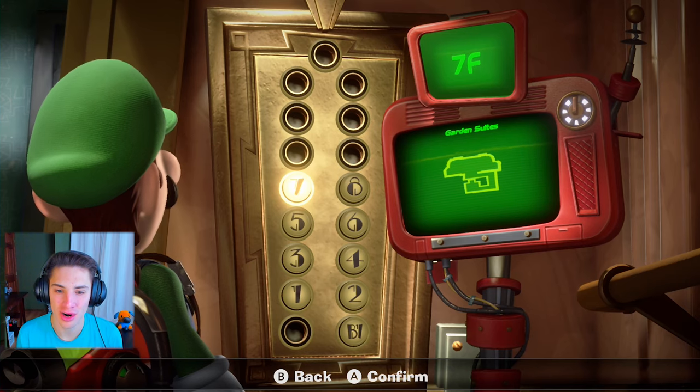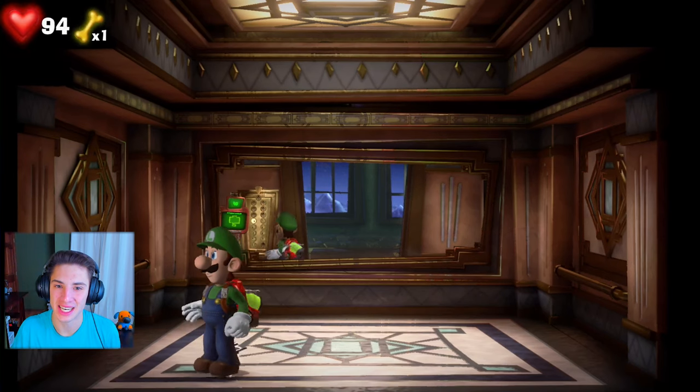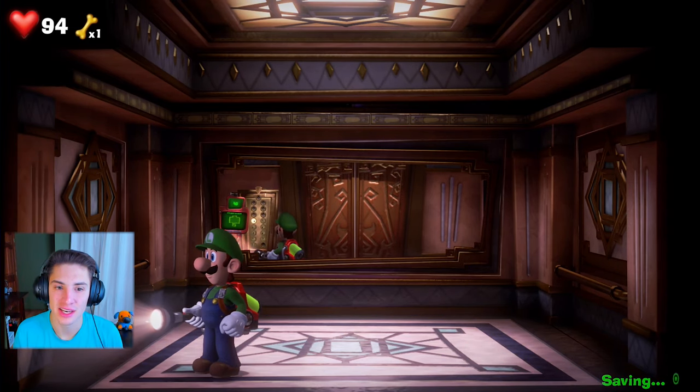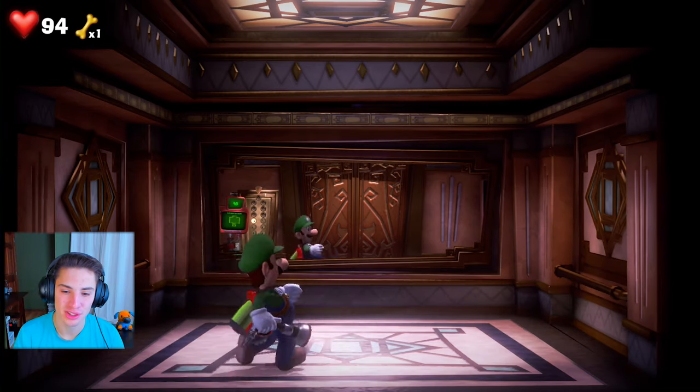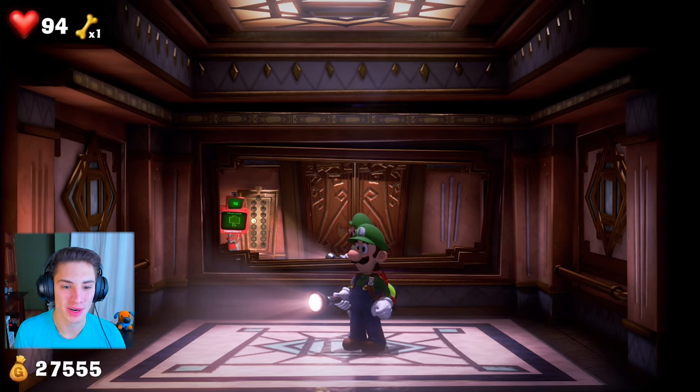We chillin', we got the 8th floor elevator, which is Paranormal Productions. So, this is a movie floor. It's kind of like a production set kind of floor. So, I'm hyped for this one. The floors really have been stepping up their game and been so much fun. Since we got the castle one, then we just did the garden one, now we're doing this one. Like, bruh, Nintendo really stepping up on the floors right here.